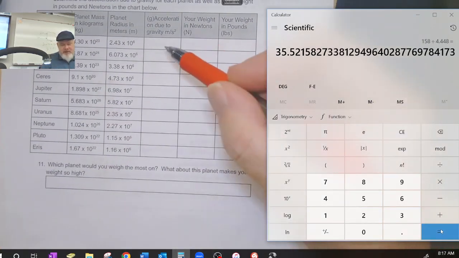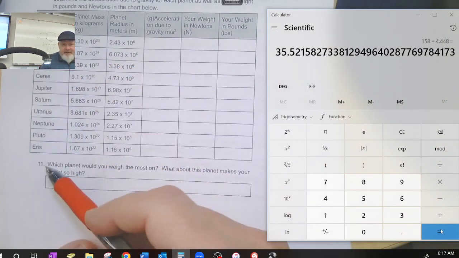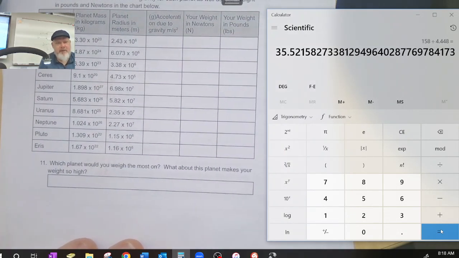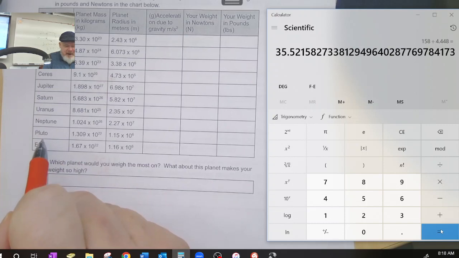And what you're going to do with question number 10 is you're going to figure out for every planet in the solar system. And you're like, Mr. Lee, some of those aren't planets. There's Mercury, Venus, Earth, Mars, Ceres. What the heck is Ceres? Jupiter, Saturn, Uranus, Neptune, Pluto, and Eris. Well, here's the sticky widget here.